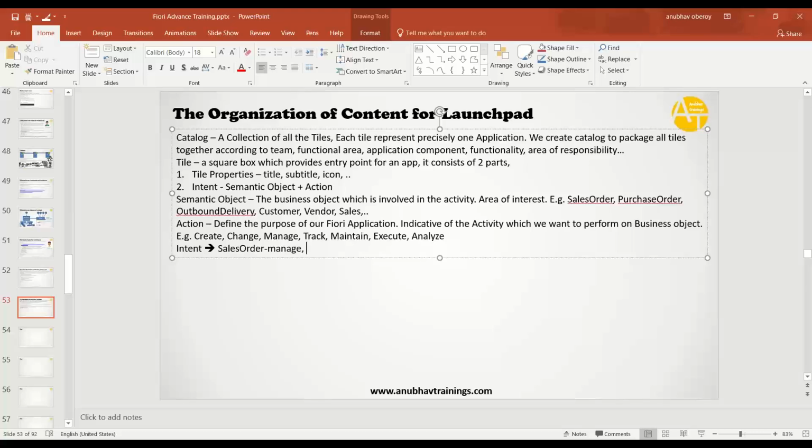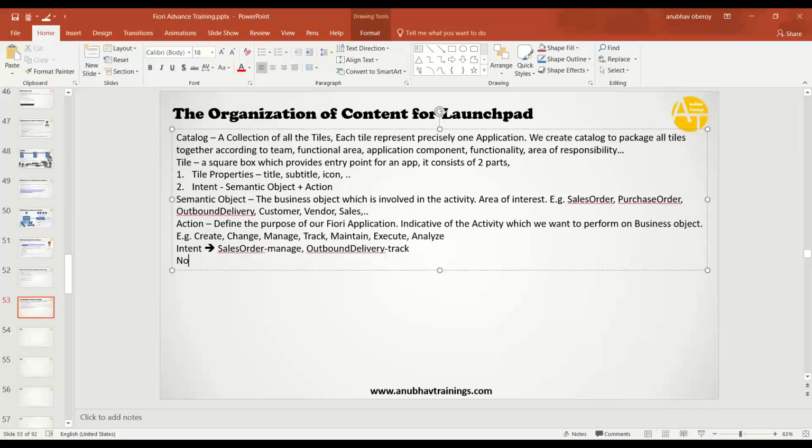Very good. You can also use outbound delivery dash track. What is my delivery status? When will this order reach my home? I've ordered a watch online, a shoe online or a smartphone online, and I want to check. This is what makes your intent. Everybody, are you clear what intent is? Is this clear? This is very important for navigation of an application.